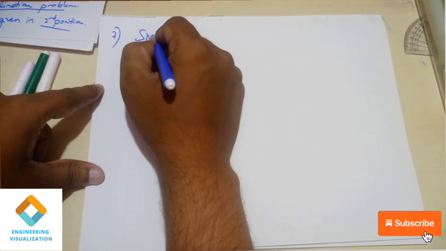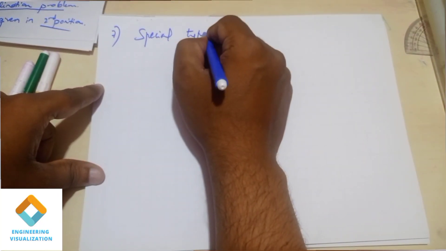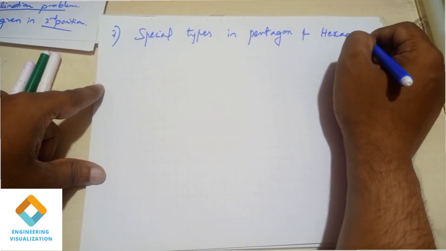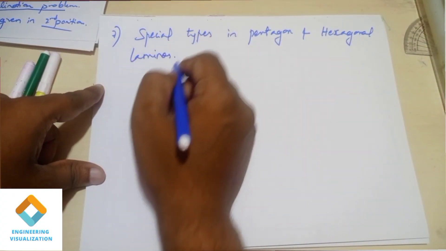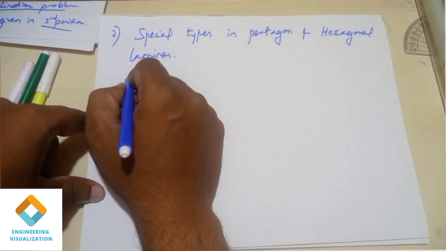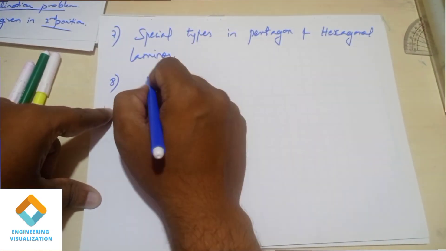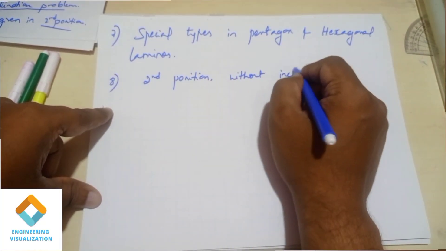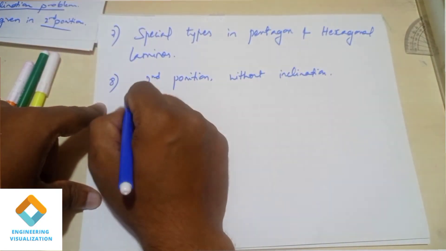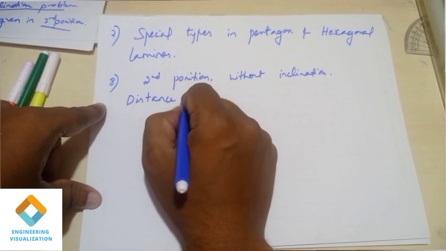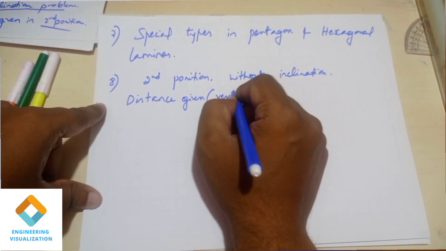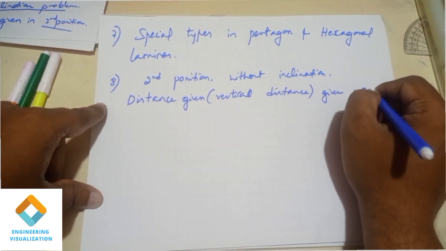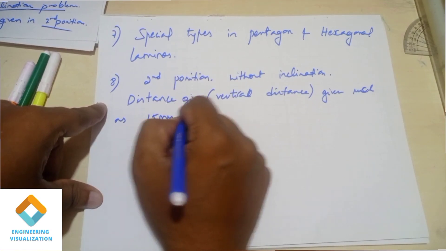The final step is special type problems - special type problems in planes. If the plane is in the third position, it can be parallel to VP or parallel to HP, so there is no inclination. If it is in a particular position, it will be in a particular region. In the second position, you can do parallel - touching both the XY line and both HP and VP planes. In the second position, inclination will not be mentioned; instead, distance will be used. In the special type, the third position is used when the plane is parallel and touching the VP plane or touching both reference planes.